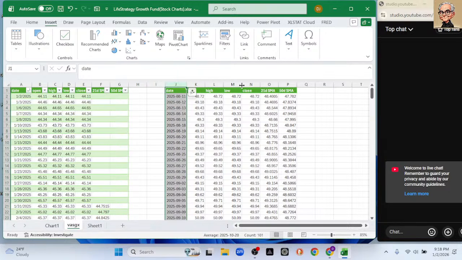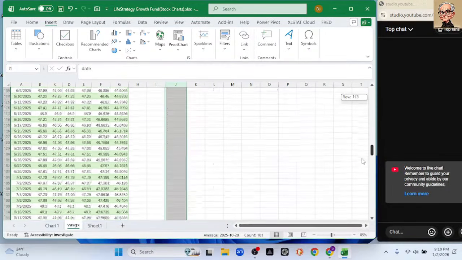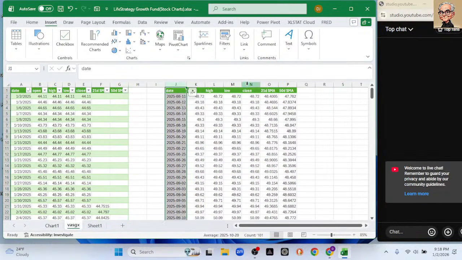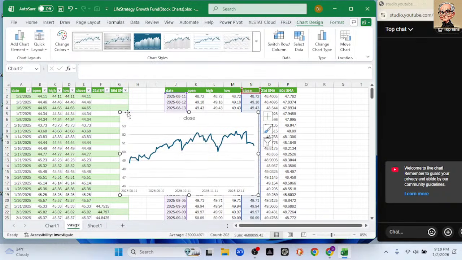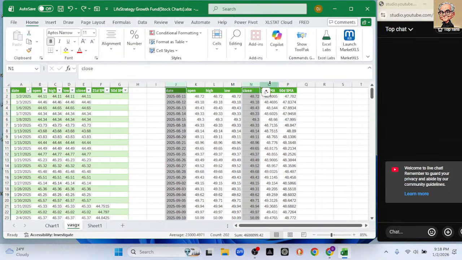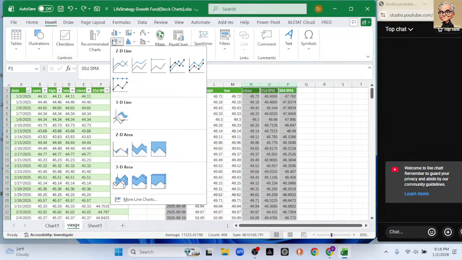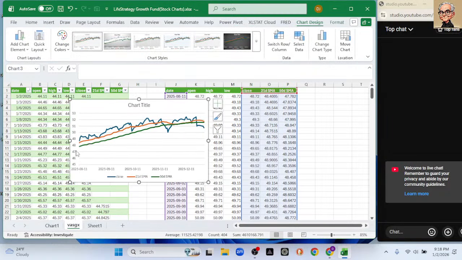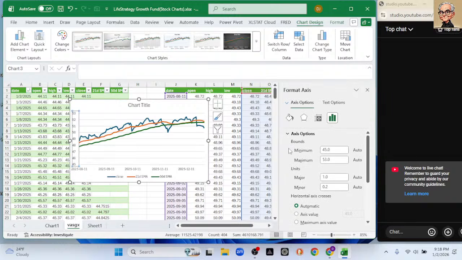Let's try plotting just to close. Okay, so that works. Okay, this works now. Okay, good. So now we got your basic plot. Let's change this up to 47.